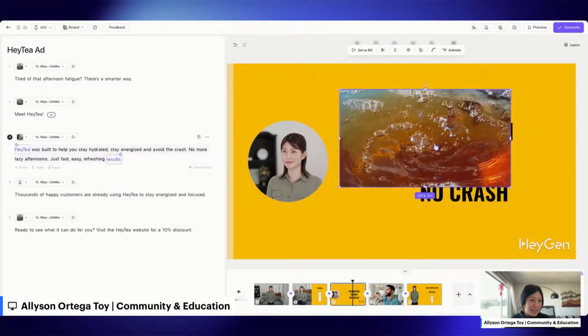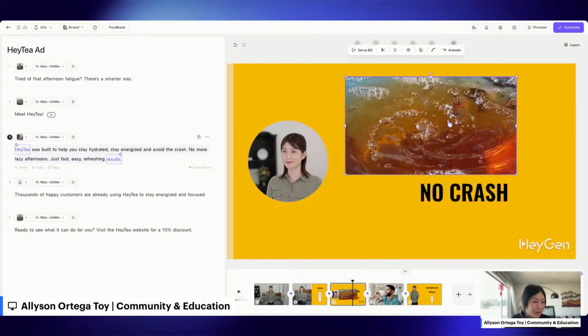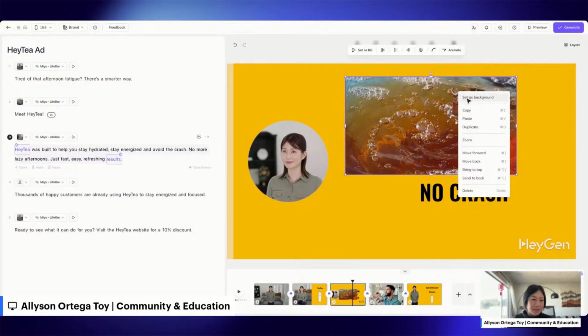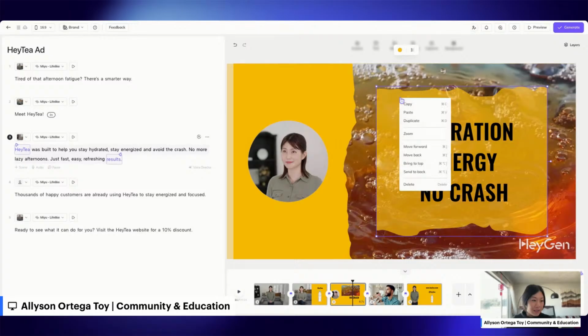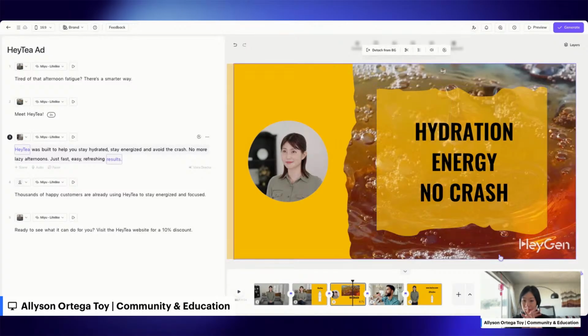So we have this sort of lemon tea refreshing image. And to set it as background, I will right click, choose set as background, and boom, magically it has become the background of my scene, and all of the different elements are now on top of it, right? You can also reorder elements by highlighting them and then right clicking and choosing move forward, back, etc. So that makes sure that you have all of your elements sort of in order.